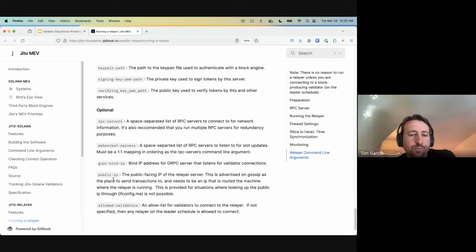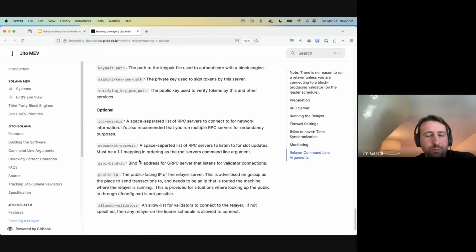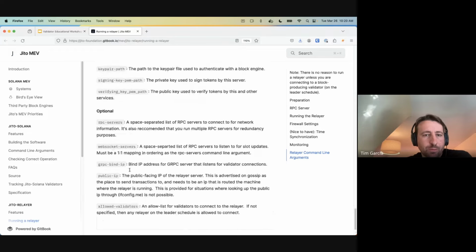And if you want to run it on a different machine, but you want to limit who can connect to it, then you can use allowed validators. Okay, makes sense. And in this instance, you'd only want to allow yourself, or any validator that you're operating, right? Is that correct? Yeah, correct. If you have an external machine. Okay, cool.